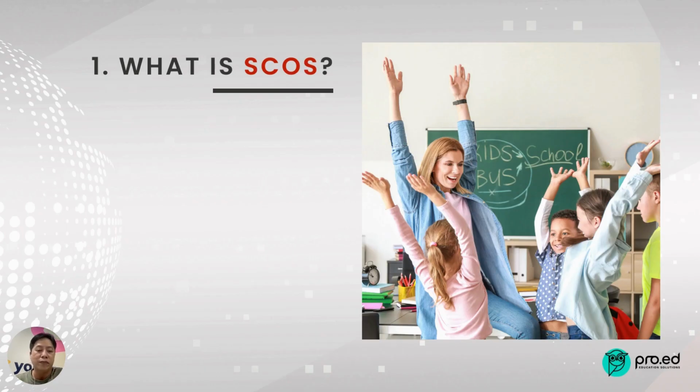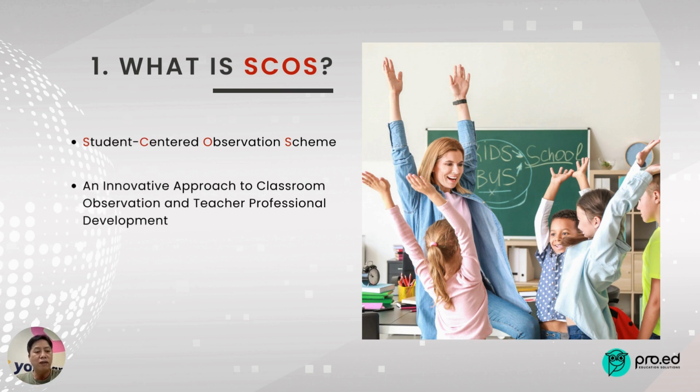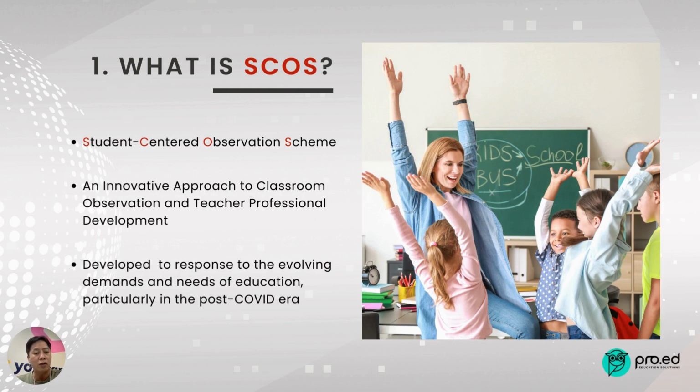What is SCOS? SCOS is actually an acronym of the phrase Student Centered Observation Scheme, also the name of the scheme, right? So this is an innovative approach to classroom observation and teacher professional development. And it is developed to respond to the evolving demands and needs of education, particularly in the post-COVID era.